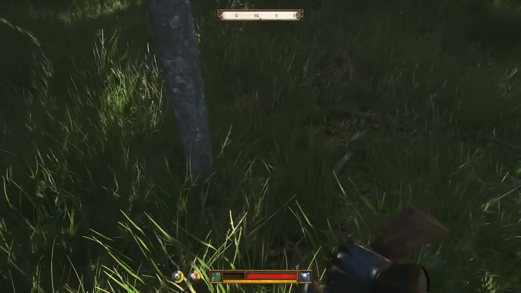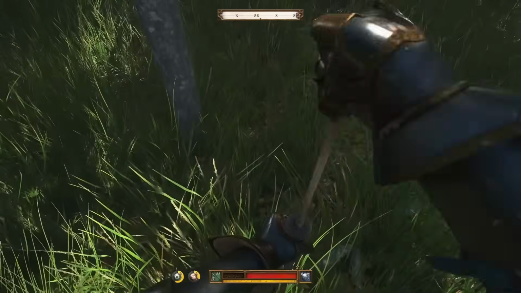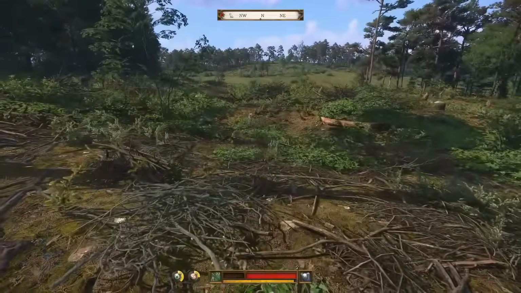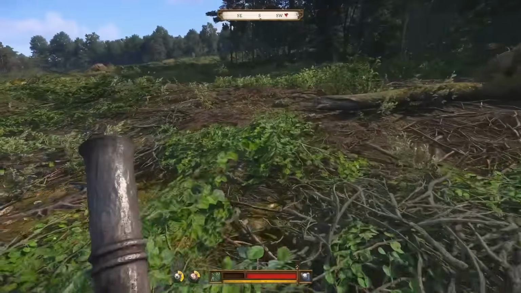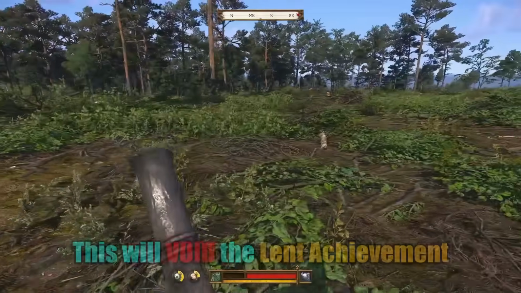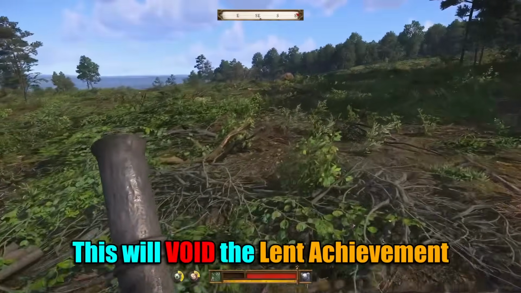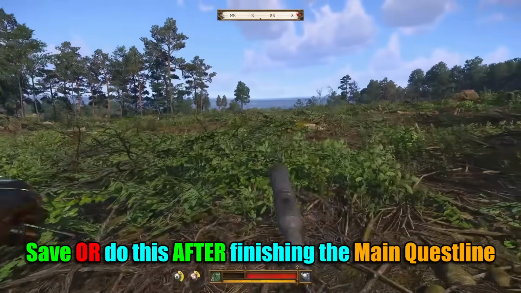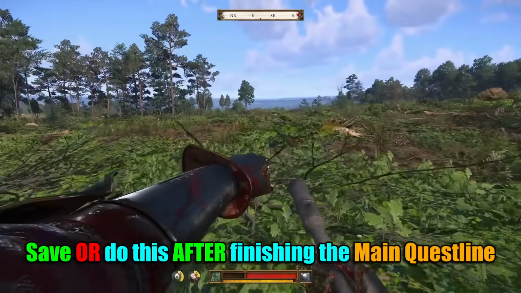Try to load the pistol first before finding the rabbit, as this can take some time, then go into the woods and try to find a rabbit. Shoot the rabbit with a gun and this achievement will unlock. Keep in mind that doing this will void the Lent achievement, which I'll be talking about next, so either make a save prior to killing it, or simply wait to do this until after the main questline is finished.